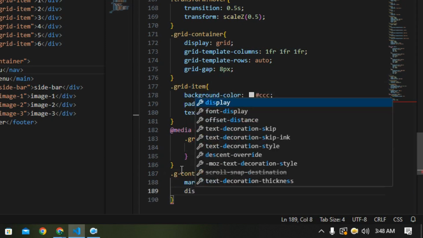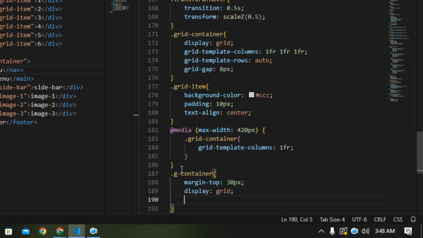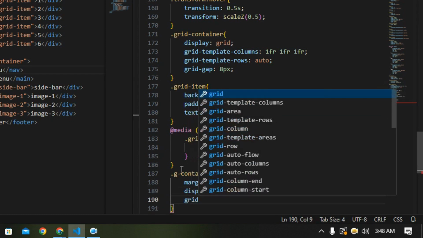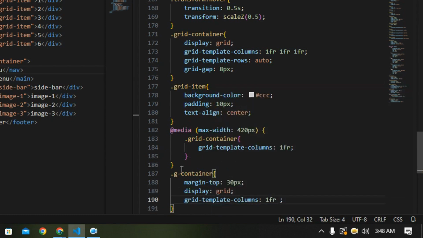And let's start by giving it a display of grid. And grid-template-columns. For this layout, we want 4 columns, so we allocate 1fr, 1fr, 1fr.